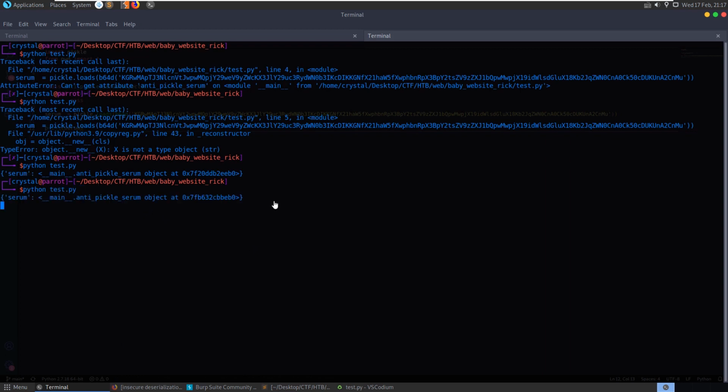And now we get that the serum is an anti-pickle serum object without any errors.